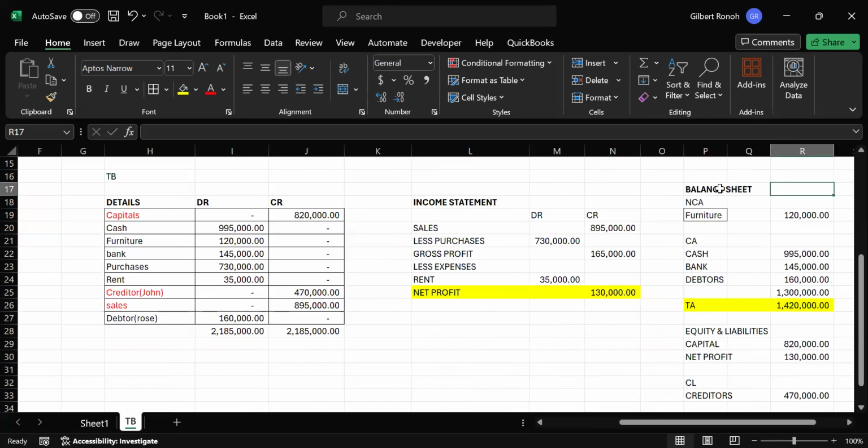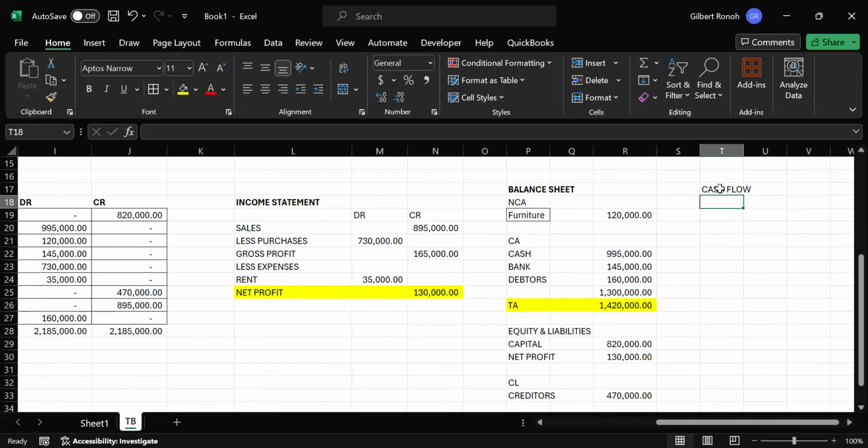Now for the cash flow statement, you have to understand the format. So I'm giving you an assignment to go and look at some of the formats for this. You take the profit before tax, even though there was no tax here. So in this case, we will take the net profit as the profit before tax because there was no tax here. And then you adjust to it.